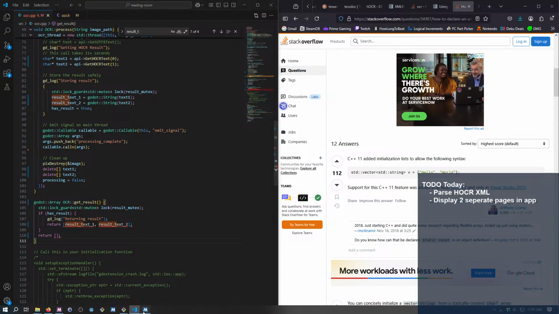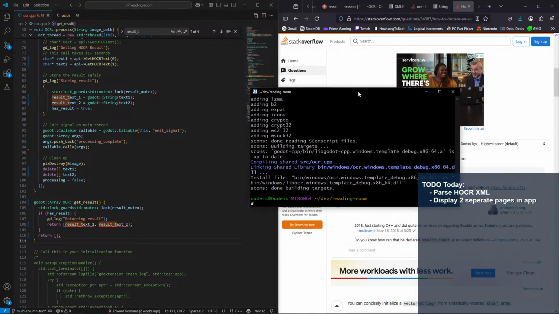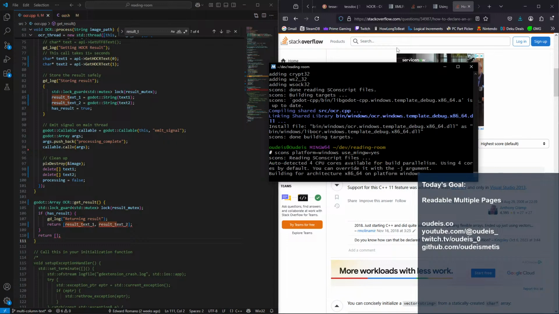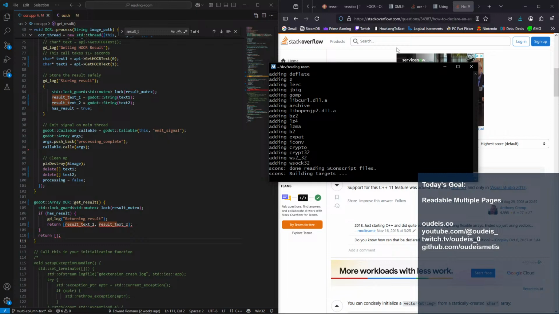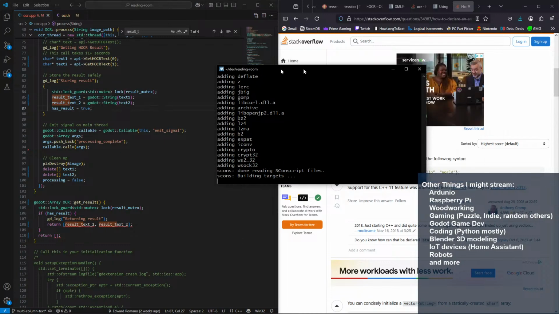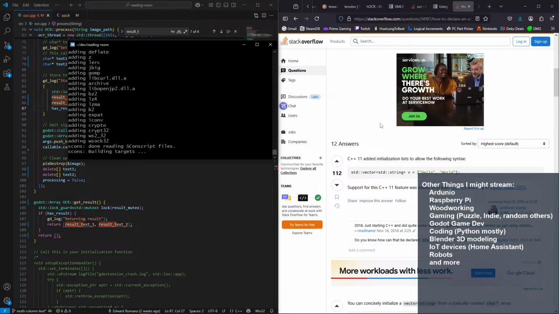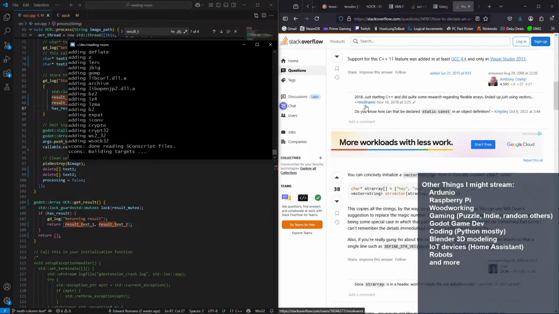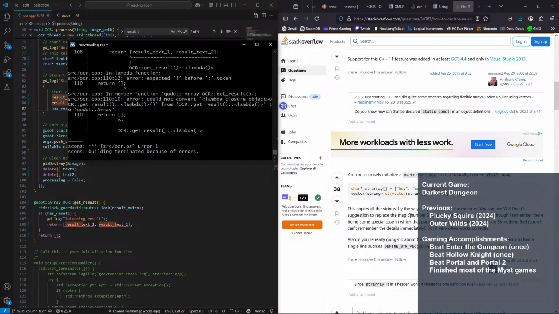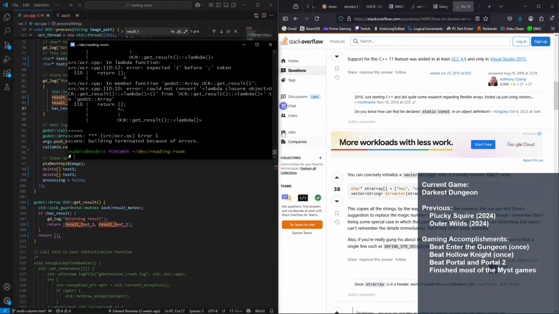Where's my builder? Let's just build the thing and see what error it gives me that way. I mean, it's gonna fail. Usually, if this was a bad error, it would have cleaned itself up by now. Vector string array.